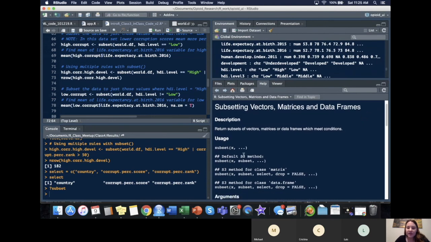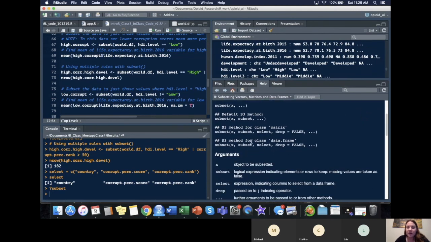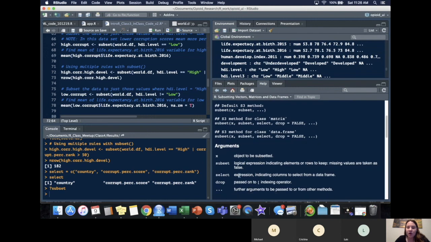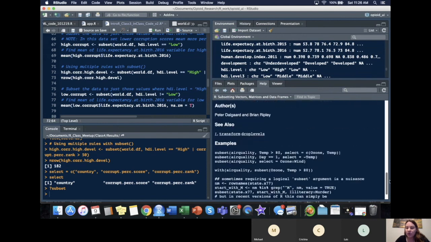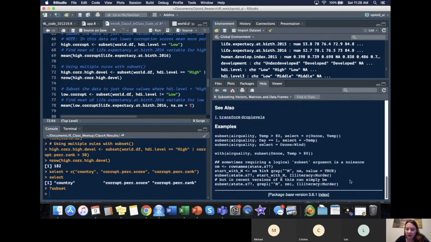So it's telling us the subset, and it's telling us you can use select. So select expression indicating columns to select from a data frame. Now, if you don't know what that means, you can go down here, and it's going to, at some point, it has this. And it looks like you can actually keep quotes out of it, so that's good to know.